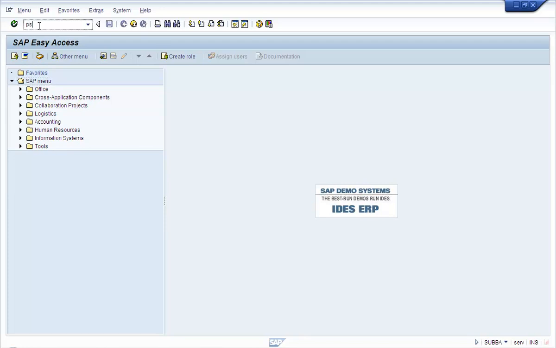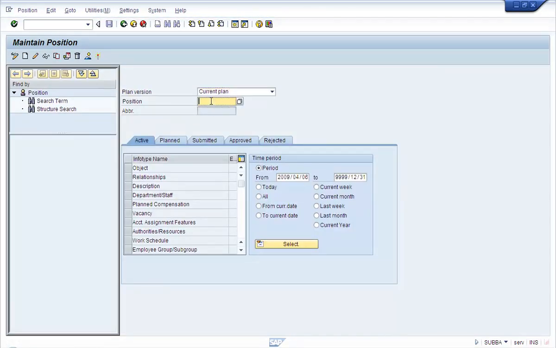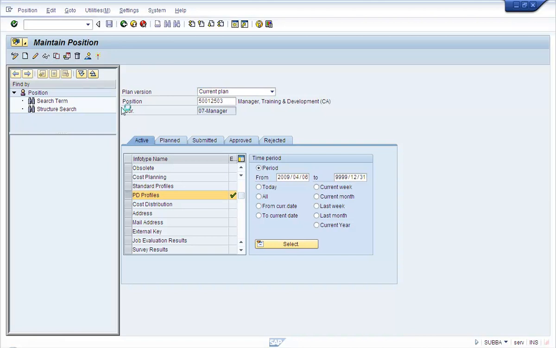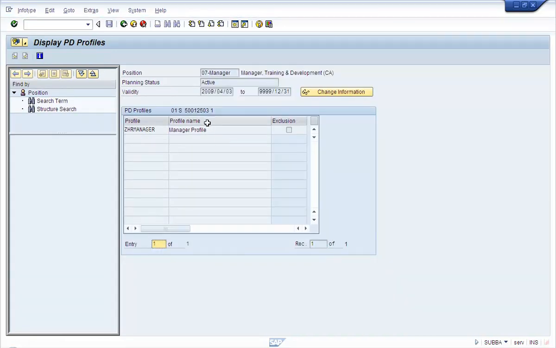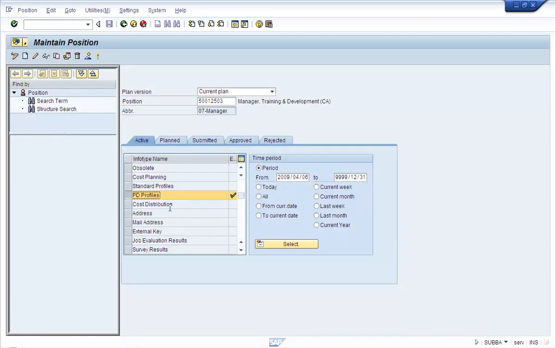We had assigned the structure profile to the position using the info type 1016. Now we can also assign manually created profiles or SAP delivered profiles such as SAP all or SAP new using the info type 1016, which is for standard profiles.